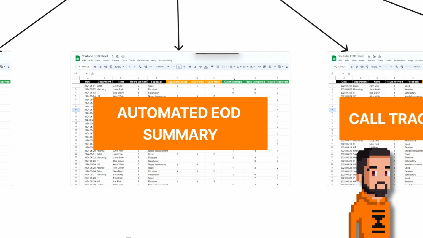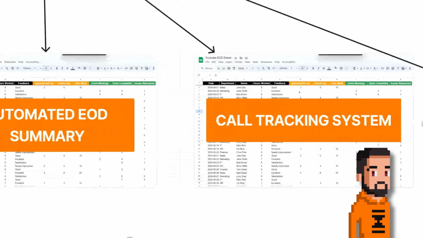And getting closers to regularly update the CRM on a consistent basis is one of the most painstaking things ever. So a lot of the things I showed you today, and you can do in something like an automated end of day summary system, allow you to make sure you're keeping the closers in check and the CRM is being updated on a regular basis. I also have another video going over this, so feel free to check that out as well.